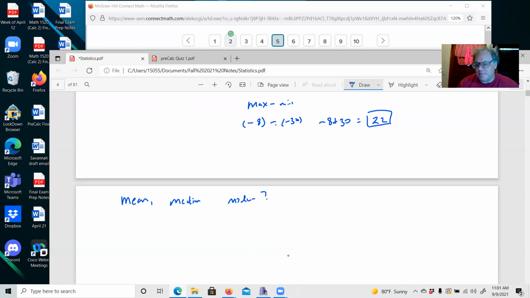What about mean, median, and mode? Can these be negative? Well, again, what if I was taking temperatures in Antarctica? We're going to have a negative value for average, right? It's cold there. The middle value could also be a negative temperature. That's okay. Still, it's cold there. And if your highs were like -8, that could be the mode. It's like the most common observation happens to be a negative number.